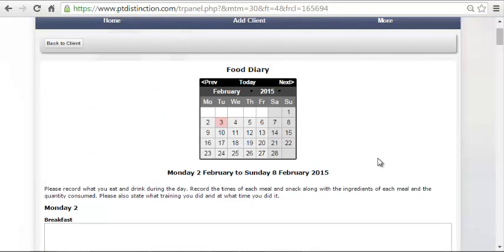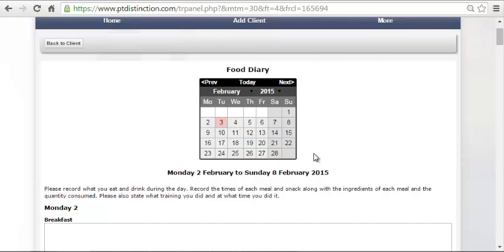Now that's also available on the apps, so they can fill it in even if they're offline and make it very easy. Just a slight side note with food diaries and training diaries is if someone's got a very busy schedule, one of your clients, it might not be the ideal thing to have because you don't want to necessarily give them more to do and overload them. So this is a good thing for people who've got a bit of time, who need some form of accountability, and a lot of people find it very helpful to actually write down what they're eating because it makes them really focus on what they are eating and it makes them think twice about it.